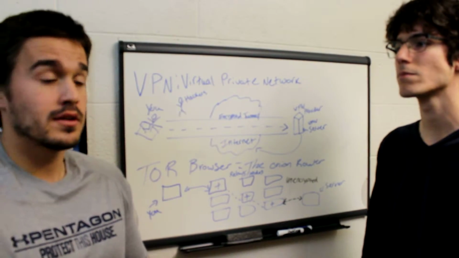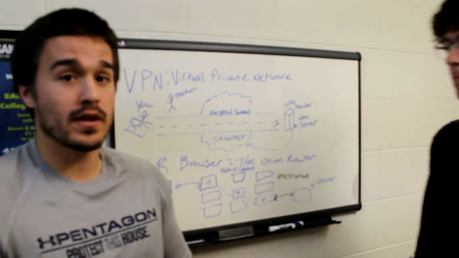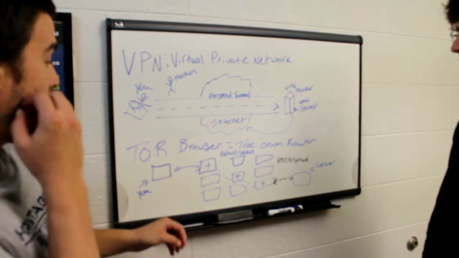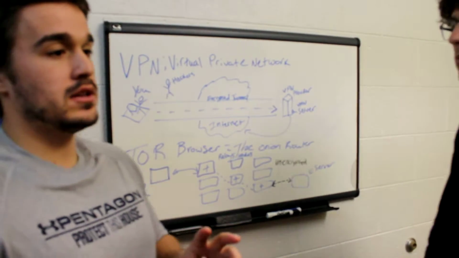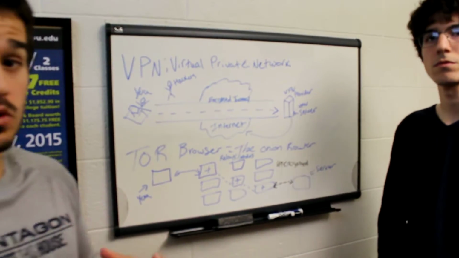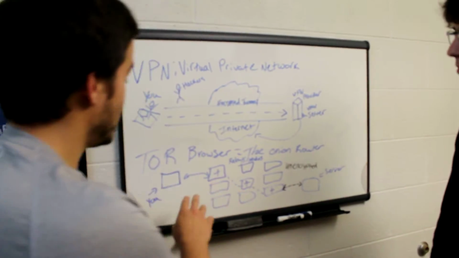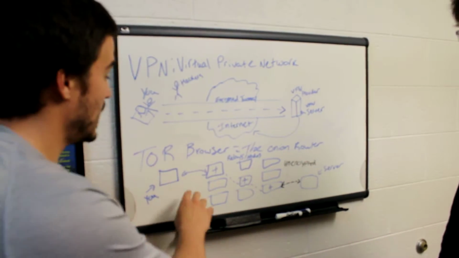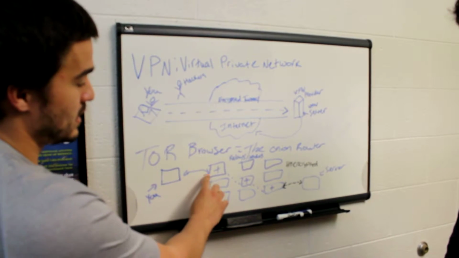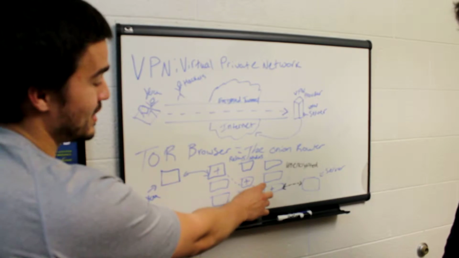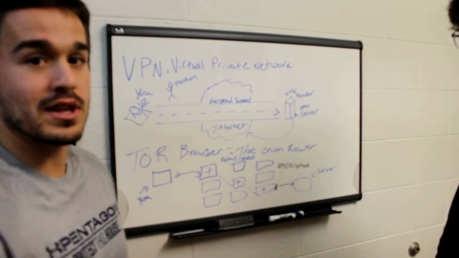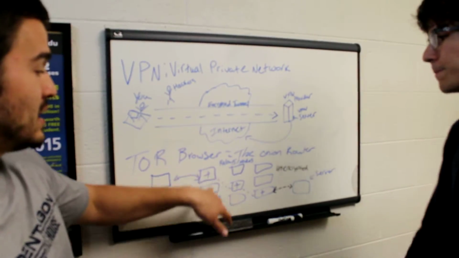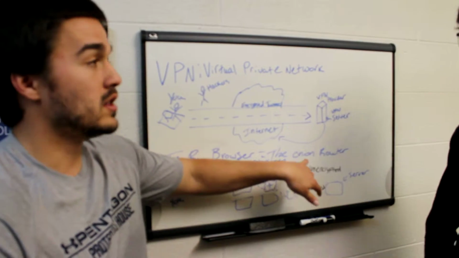Moving on, now we're going to talk about the TOR browser and how that works. So again, the TOR browser is The Onion Router. It was developed by the U.S. Navy, and its main goal was to hide U.S. intelligence operations. It is a free program, and so you're right here, and these are nodes and different relays across the world run by volunteers. It reroutes your traffic: this is encrypted, it takes a node here, reroutes it to this node, and then unencrypted to the server that you want to use, say Netflix, Facebook, whatever it is. And this completely changes every time you use the TOR browser.